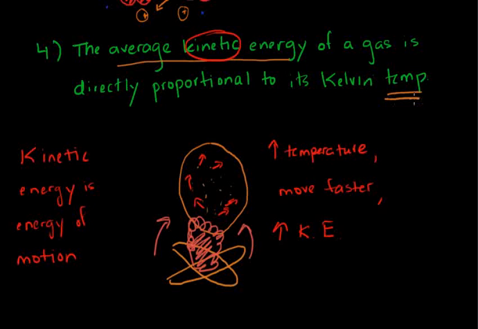Perhaps you can also know this by just remembering that temperature is defined as the average kinetic energy of a system. And so obviously, if we increase temperature, by definition, the average kinetic energy of a gas is going to increase. Similarly, if we took this sample of gas and put it in a freezer, the particles would slow down, they would move slower, and therefore the average kinetic energy of the gaseous system would decrease.